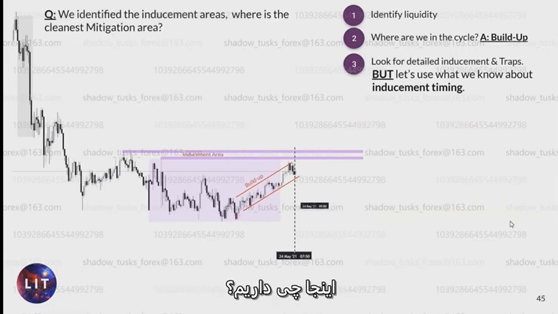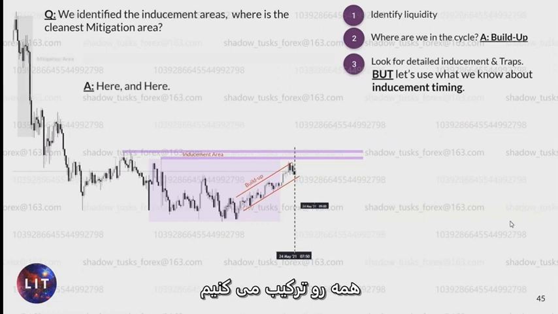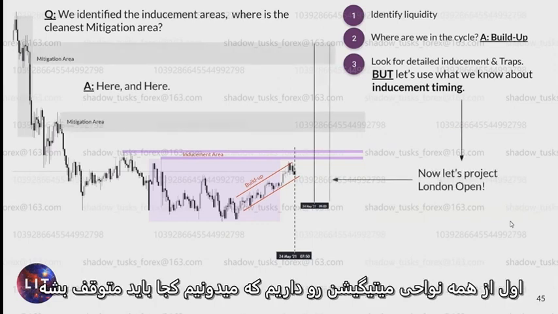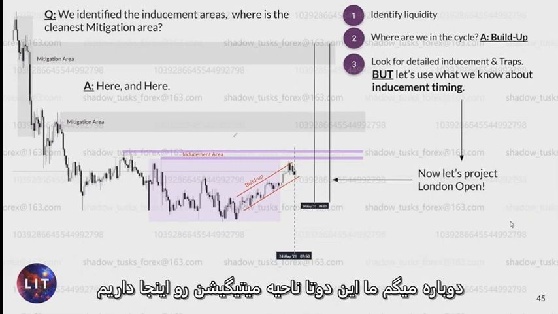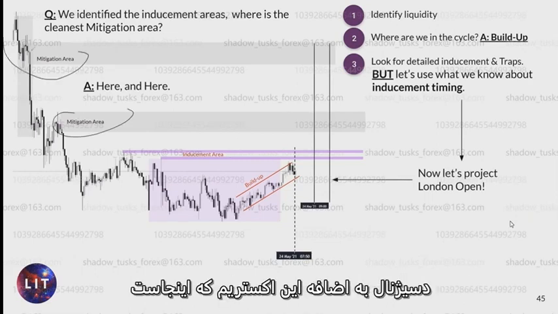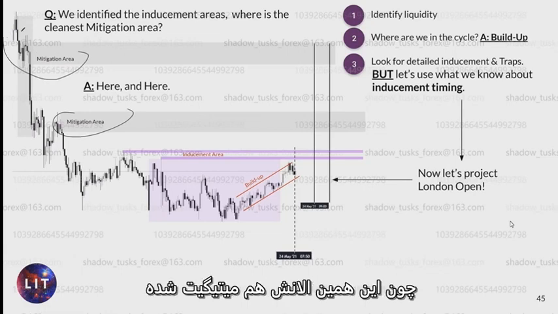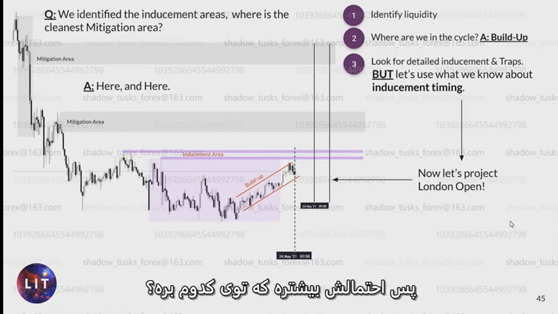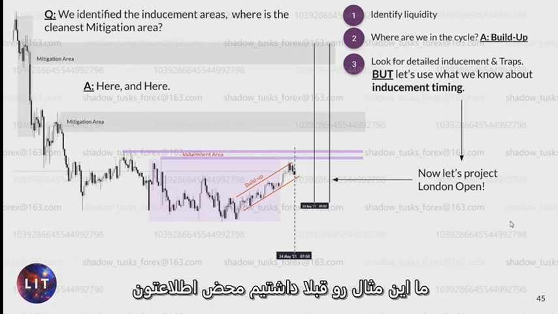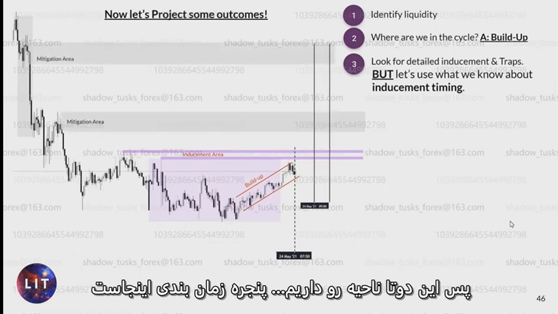So what do we have? We now combine our mitigation areas to know where it should stop and also when it should stop. Again, we have our two mitigations: in here, the decisional, plus this extreme in here, because this one is already mitigated. So this becomes your extreme and your decisional here. So where's it more likely to go? We had this example before, just to make it a little clearer. So again, these two areas, the timing window is here.